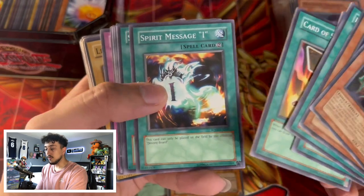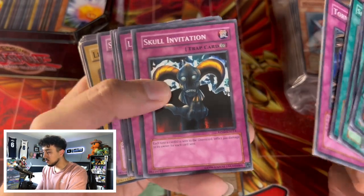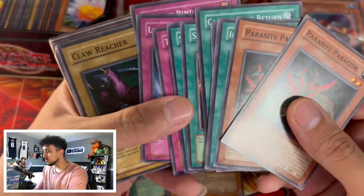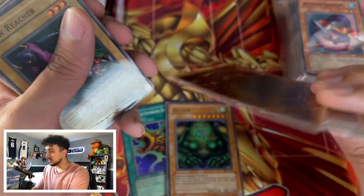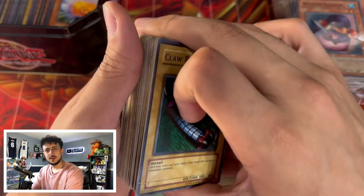That'd be insane. If you guys don't know, Retro Pack is an insanely hard product to find. And oh my god, this is all Retro Pack. Okay, we're out of Retro Pack here. These don't look like they're actually in bad condition. I mean, they're clearly warped. That's crazy. When did I open Retro Pack 2? When did that come out?